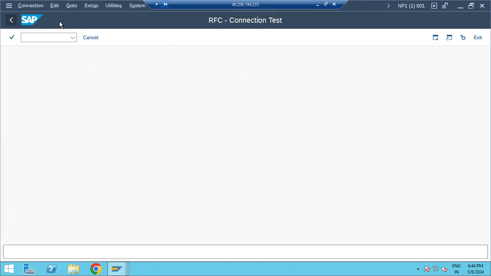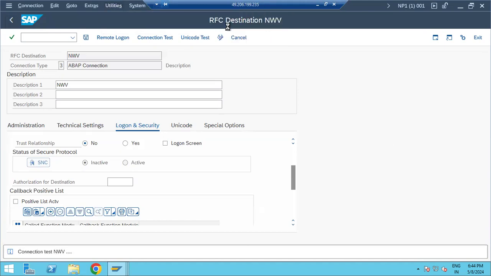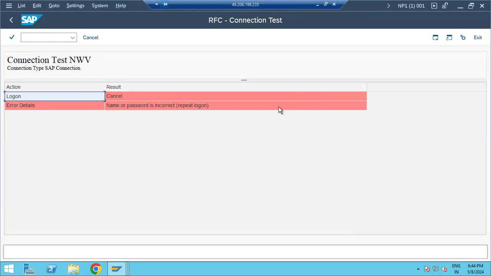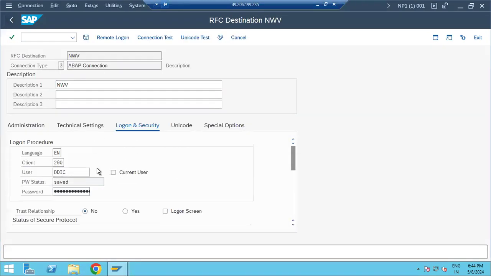Then what about the authorization test? There is an authorization test here. But the authorization test failed. Why? Because the password which you maintained here is not correct. Maybe that user does not exist. I don't know, but let me see. The password first here.